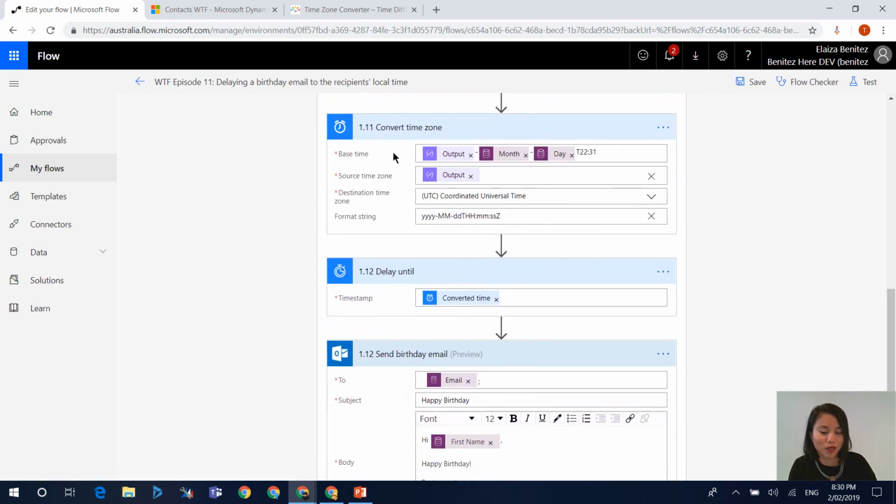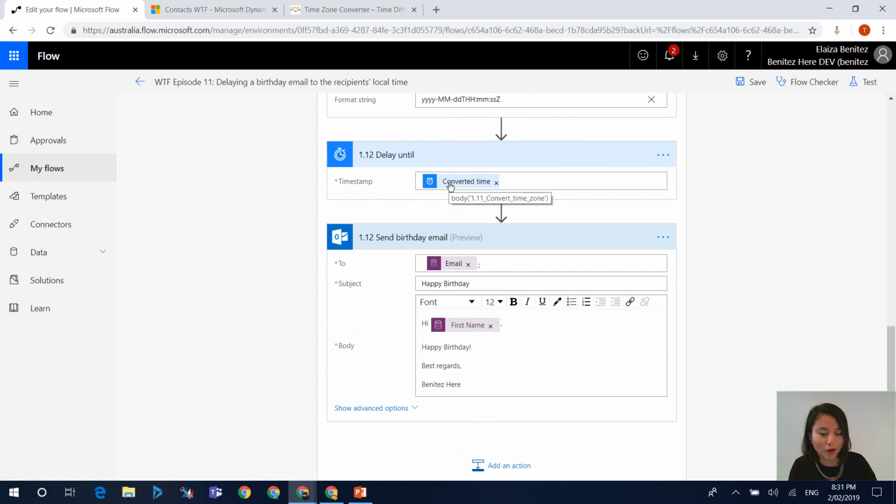And then this is what I showed you. So in my convert timezone action, it is simply converting the time of today's date, and I'm setting the local time that I want the email to be sent based on the recipient's time zone. And so I'm doing that through a delay until action, and then in here I'm sending my birthday email.